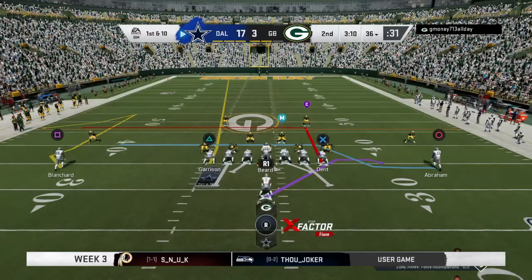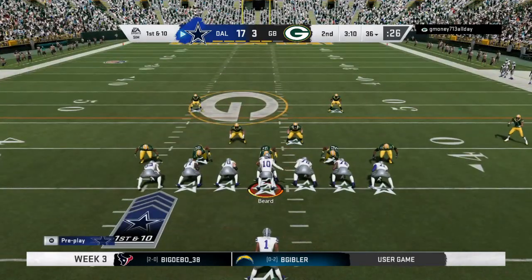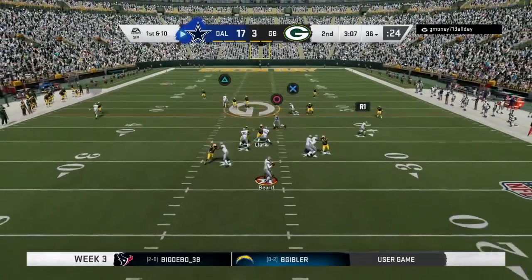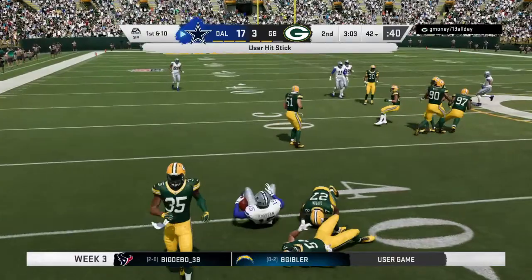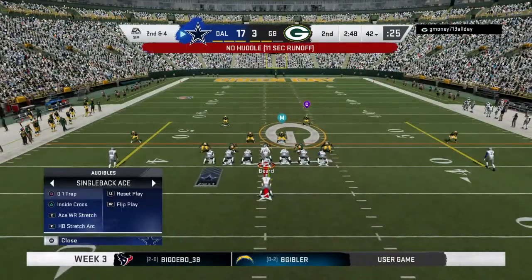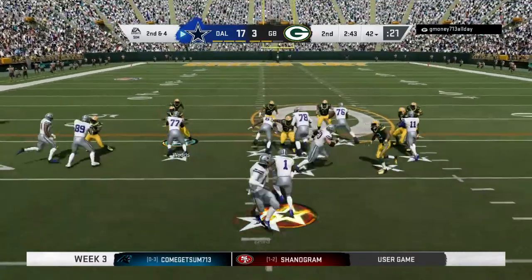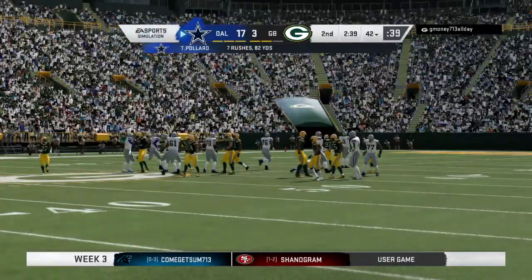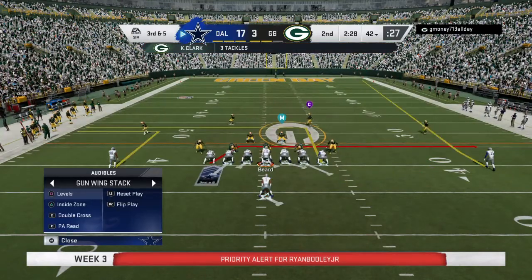About set for this next drive by the Cowboys offense. And last time they were able to churn some clock, they got the field goal, added onto their lead, but that was a drive that was so long, it should have ended in a touchdown. You know that's how they felt. And we'll both be headed to the airport after the game, but we probably should go to the post-game press conference because someone's going to ask the head coach about this drive, and he's going to profess that he was happy to get points, but we know that's not true. Okay, after this type of a drive, not getting a touchdown, a huge disappointment. They'll say no gain on the play there, and now it'll be third down.